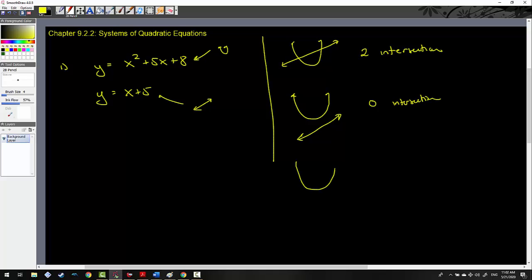Now, the other scenario is one intersection. Now, how do you do one intersection with a line? Well, there's actually quite a few ways that could happen. And I'll go and change colors for each different line. But one way is you could actually just have a horizontal line going across, but that's definitely not our situation. Our line has a slope of 1. So if it was one intersection, it could actually graze the parabola like that, almost similar to how in The Matrix when Neo was dodging the bullets and one grazed his leg. You could have that. If the slope was negative, you could have a line that just kind of grazes and makes impact with that parabola at one spot.